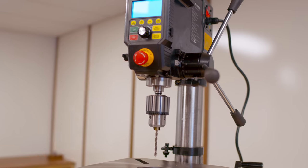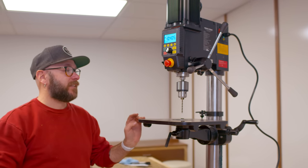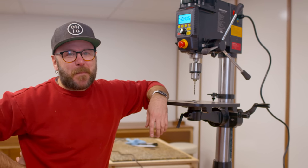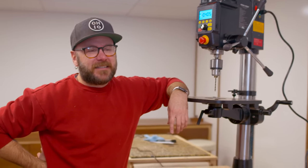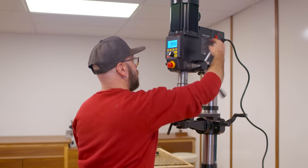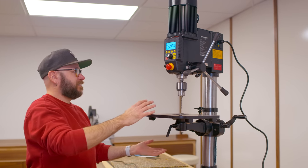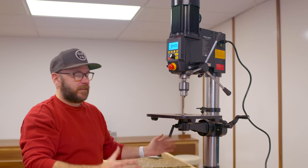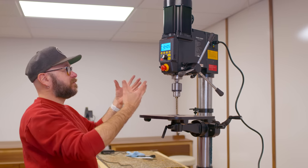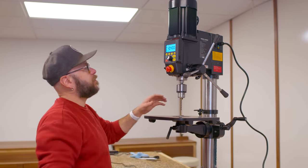How cool is that? So the quill travel of this guy is 4.5 inches. On my big old floor standing drill press, it only had 3 1/8. So even though I'm downsizing, I'm upgrading in so many ways. It takes up less space. I can drill further. I can do cool types of drill operations. Perfect depth stops. I don't have to worry about depth stop anymore.